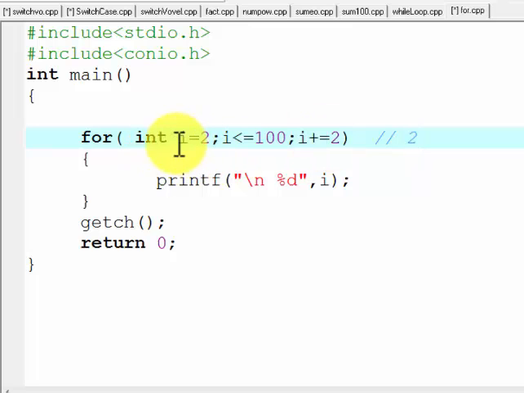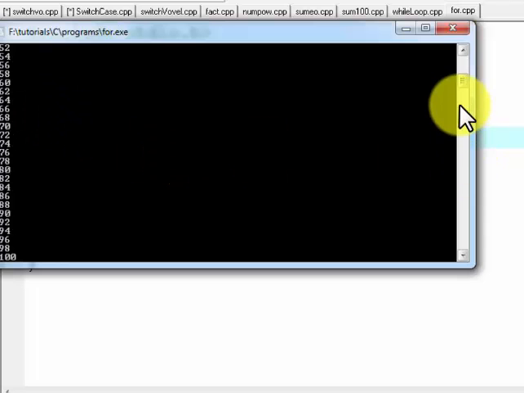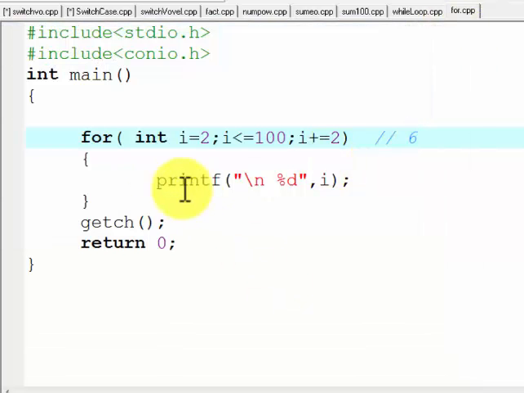So first the value of I is 2, less than or equal to 100, yes, print 2. Now I plus equal to 2 means we increment I by 2, so I will become 4. Now 4 less than or equal to 100, yes, print 4. I plus equal to 2, so 6. Similarly 8, 10, 12 and so on, we will get even numbers from 1 to 100. This is the second method to do this program.